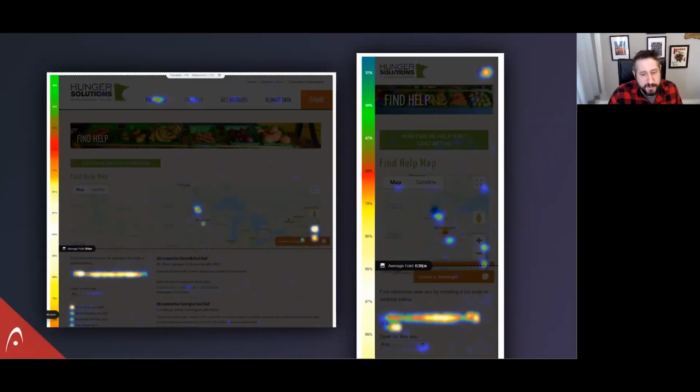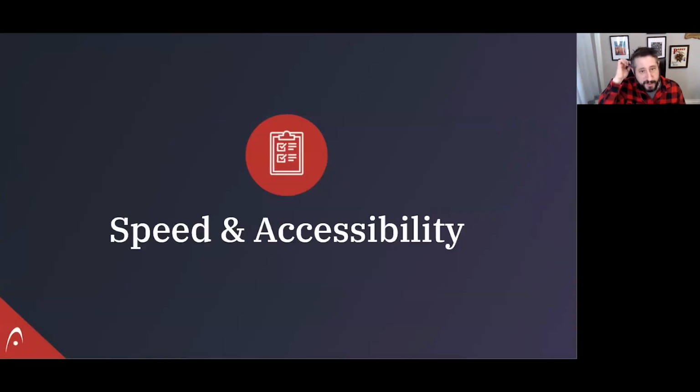Take a look too at your site for, I would say, speed and accessibility, right? You want to make sure, and this is very helpful too for deciding, say your website's only a couple years old, like some of you said, do we need a full redesign? Do we want to do a partial redesign? Do we want to just add a new section, right? So when you're deciding about how much effort you want to put into your redesign, look at your current site's speed and mobile performance, and look at its current accessibility, right?